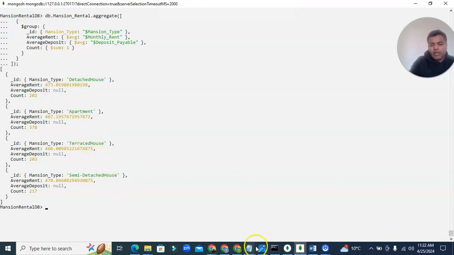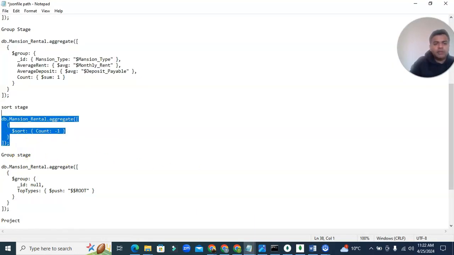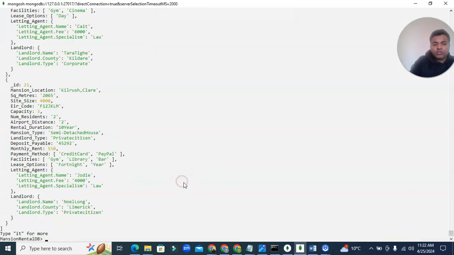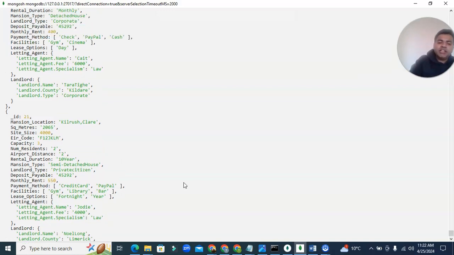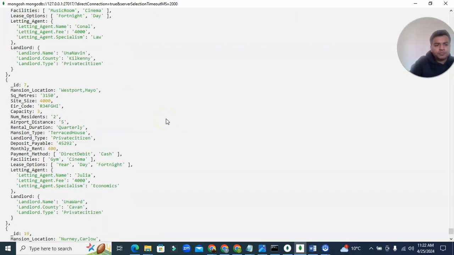If I combine the third stage, I am going to sort my data that I need. I give a query to the Mongo shell to give me the data, using the count query, in descending order, so it will look like this one.